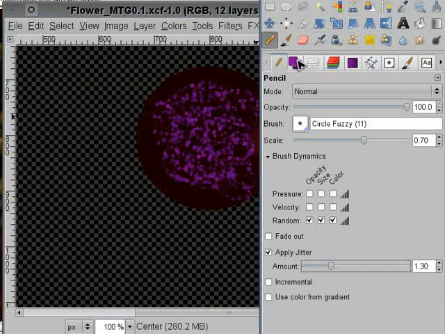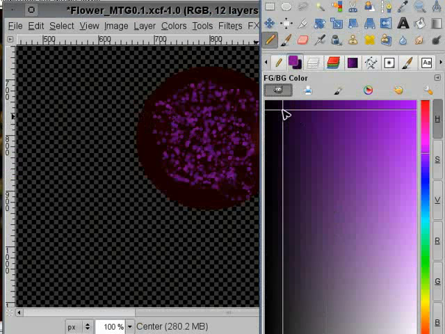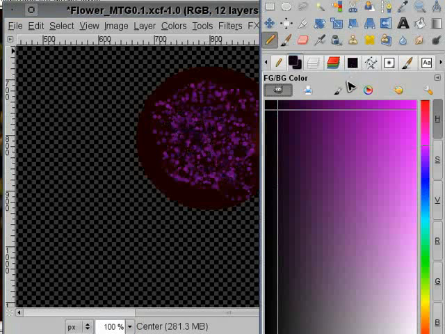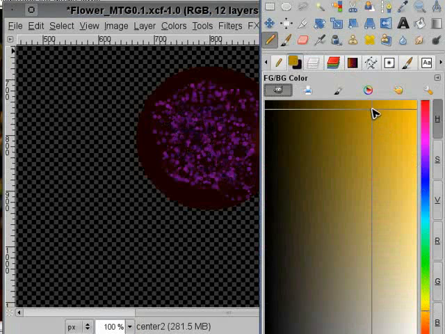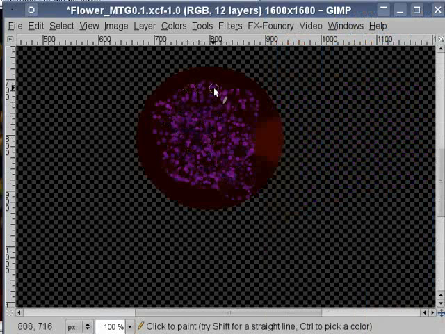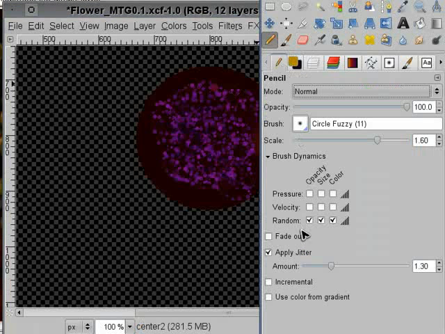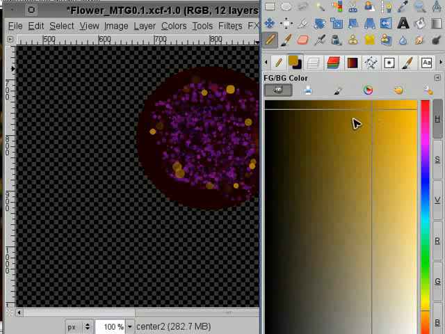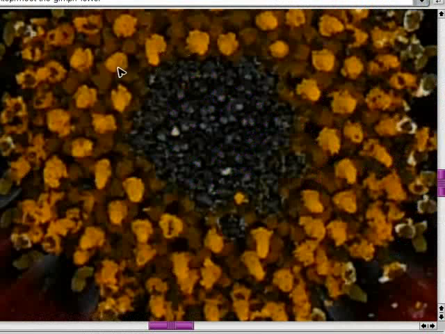Cover it with some black, some color a bit more. That's it. Now we go in the second layer, center 2, and here we're gonna choose a dark one, but you're gonna take out the random color and keep the opacity. It's more dirty yellow. Take a look. It's more dirty yellow.